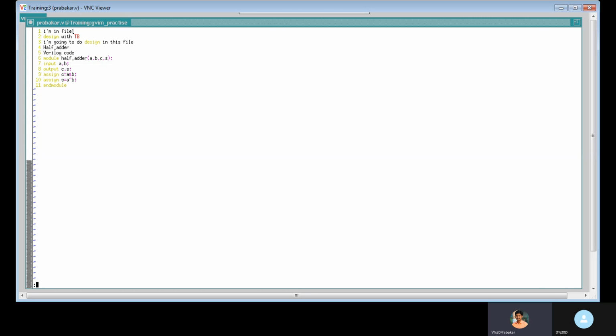Now I want to move to line number 3. Colon 3 you can give, and your cursor moves from 8 to 3. That's another way to move your cursor to a particular line. Now I want to move to line number 5. In escape mode, 5 shift G, that is capital G, you give, it will move to the corresponding line.